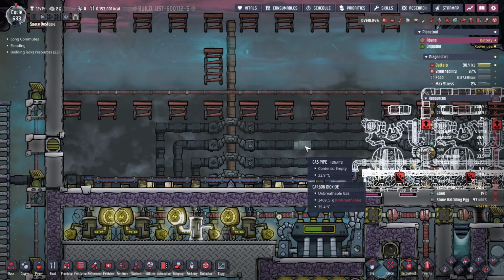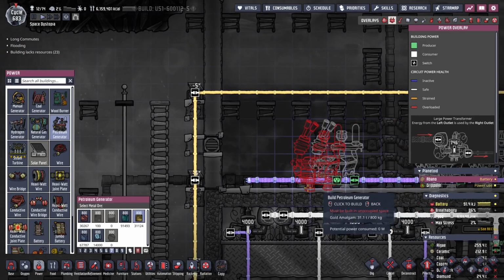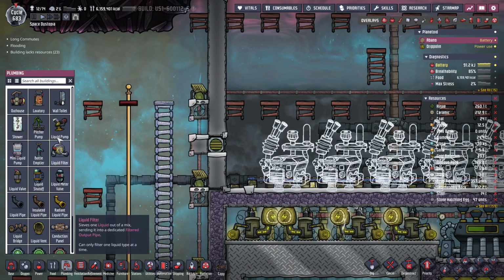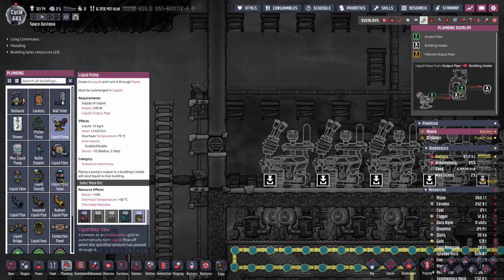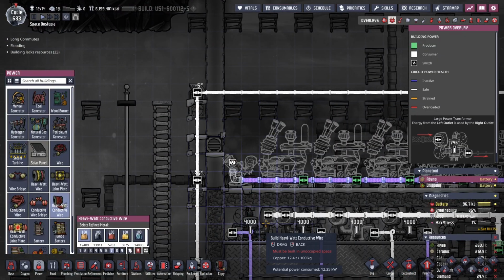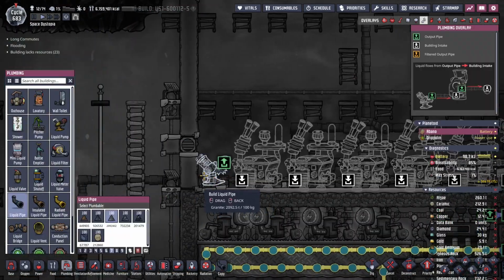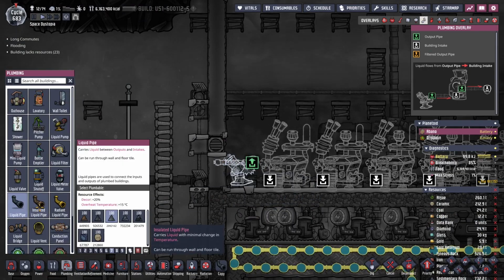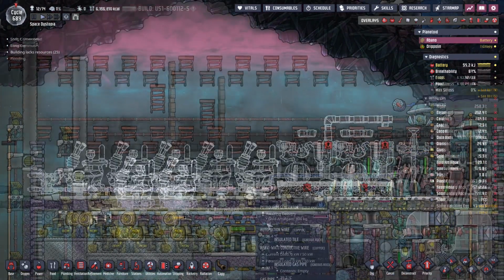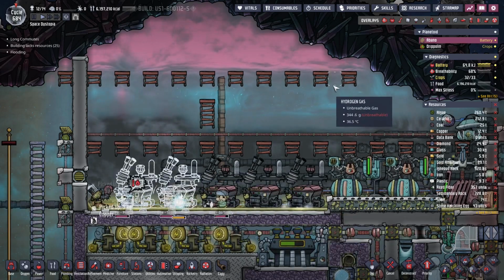Then, let's continue. I need a couple petroleum generators. Let's go with 5. That should work out quite nicely. Yep, 5. And then I have the perfect space left over for a liquid pump. Right here. Which also needs to be powered. Just like that. Then, I need a couple pipes. The output pipe for the pump and the input pipe for the petroleum later on.